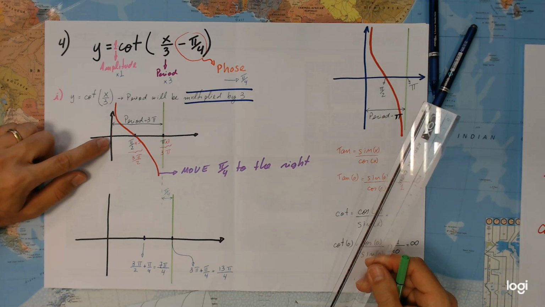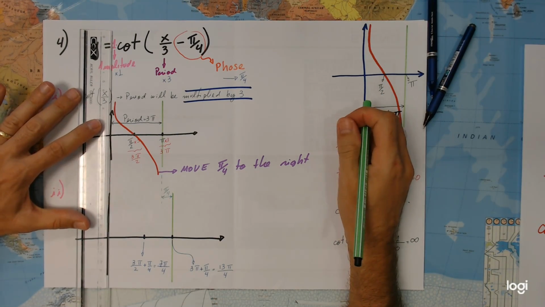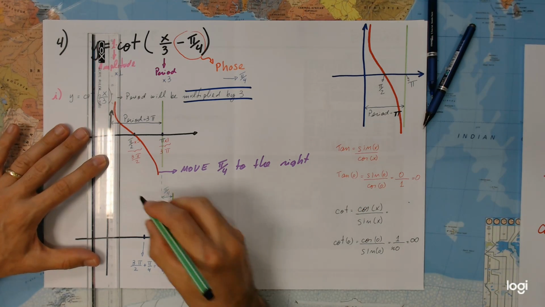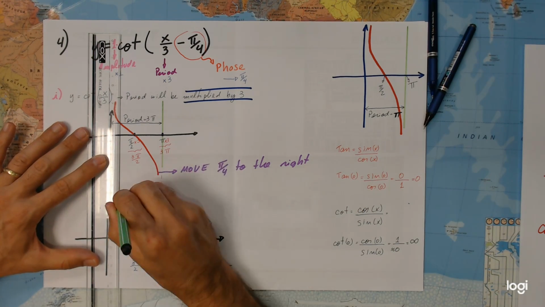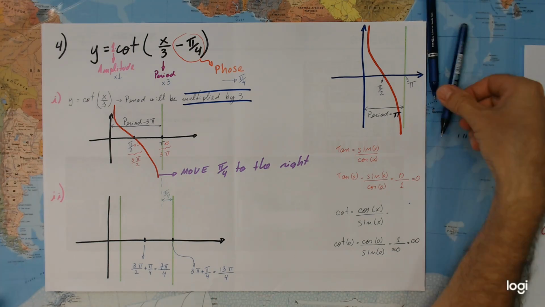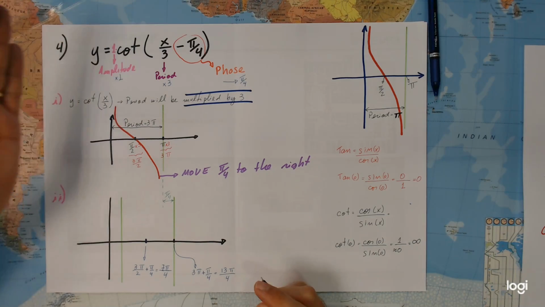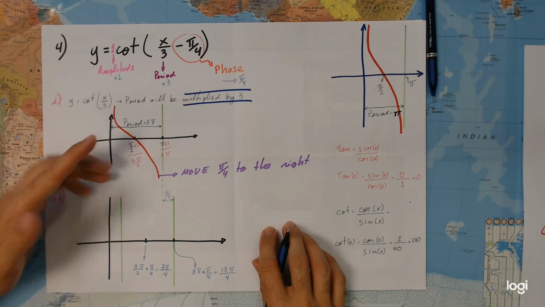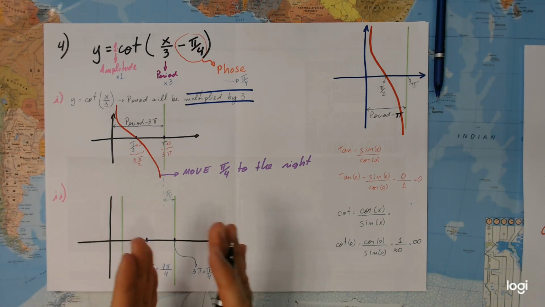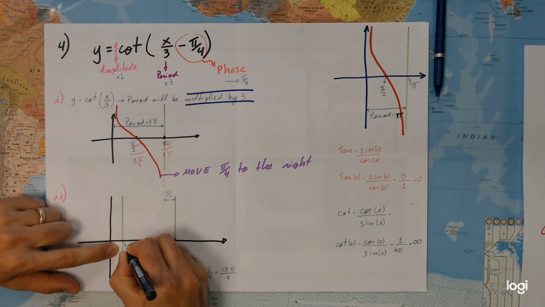It used to be in here, the other asymptotes, but now these asymptotes are going to be moved another pi over 4. We have to move everything along, okay? We cannot leave anything behind. Now, this other asymptote is going to be pi, because it used to be 0. It used to be right here. I didn't have to write it because it was right over the y-axis. But now that I moved everything, everything is going to be moved. And now we can see that this is just pi over 4.